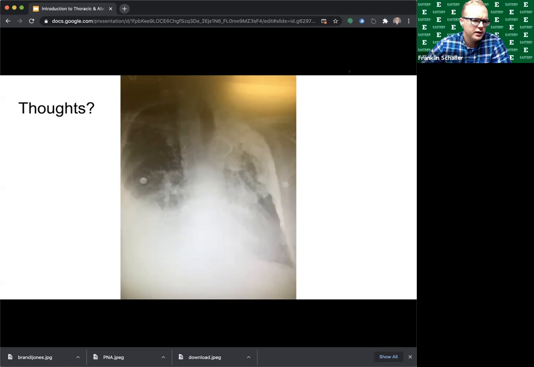So I went back and got a better history on the patient. And sure enough, they said, yeah, I had tuberculosis back in the day. I have old TB. You don't have to worry about that on my chest x-ray. And I compared it to some previous images, and sure enough, the patient was right. It was an old prior TB infection, so nothing that I had to be too worried about.